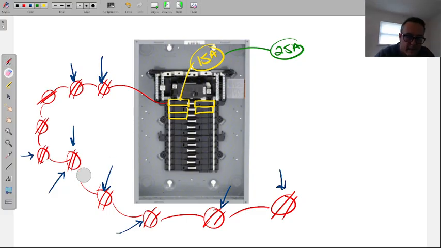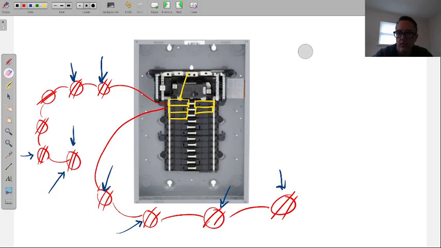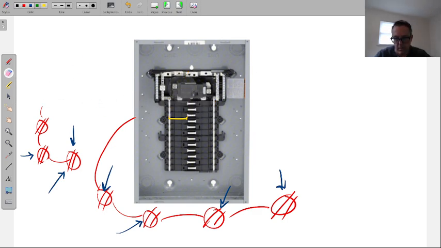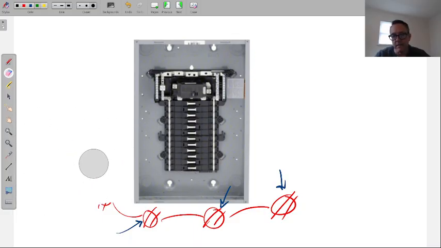Well, now you're going to have to divide this circuit. You're going to have to run another breaker to the panel for half the circuit. Divide this circuit in half, in other words, so that now you can distribute those 25 amps evenly. Whatever, 15 amps on one, 10 on the other, 12 and a half and 12 and a half, whatever you can. So you could have caught this in the beginning. You're going to have to come back and deal with this as a problem later if you give people too many outlets. If you put outlets, people will plug stuff into the outlets.